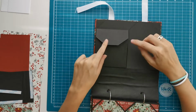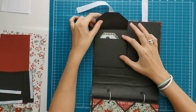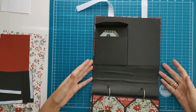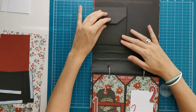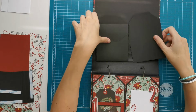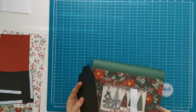So I will make 2. I already did 1 because I wanted to see how it was looking. So I've made it expandable, so you can place your embellishments that you want to use later on when you actually work on the December daily. You can keep it in there. So let me show you how I've made this, and then I will also start the decorating process for it. I have an idea of what I want to do with it, so let me show you.